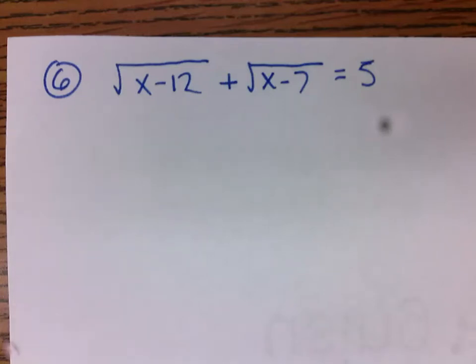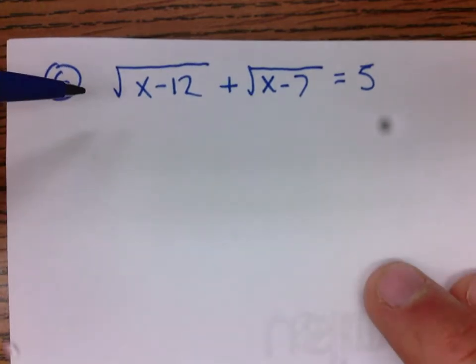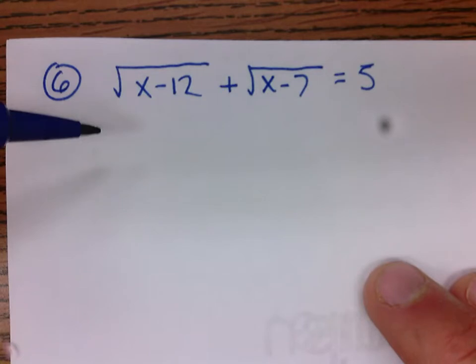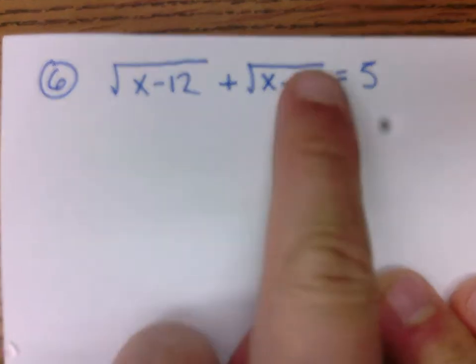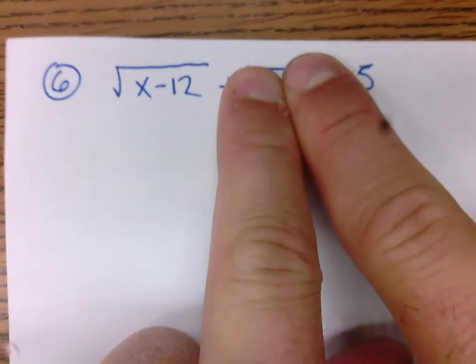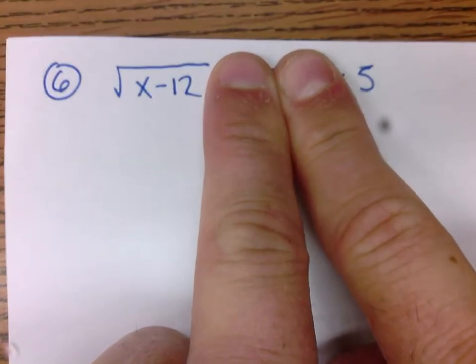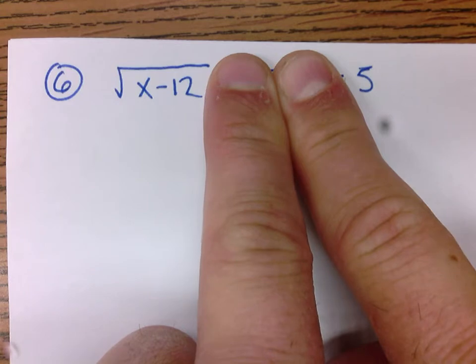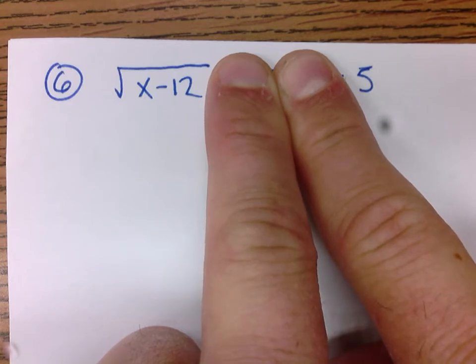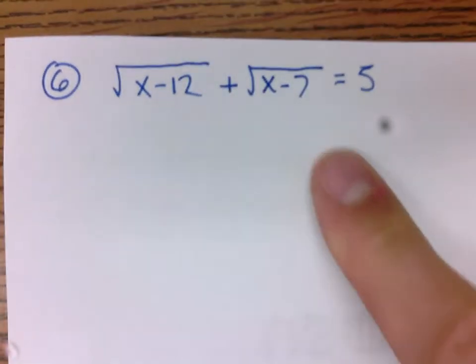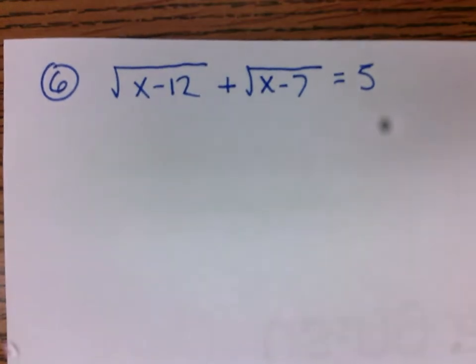Alright, so a couple more problems from this problem set I actually want to look at with you guys. Solving an equation like this is challenging. If you only had one square root, let's actually think about that first. So if I only had one square root equals 5, we can think of it just like backtracking. All we got to do is square both sides to eliminate the square root, and then you can just add 12, right? But here we've got two square roots, and we're going to run into situations like this.